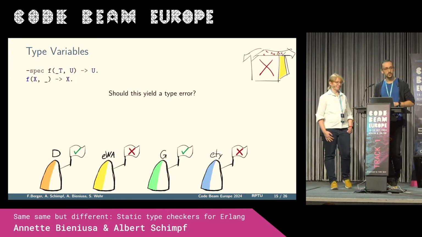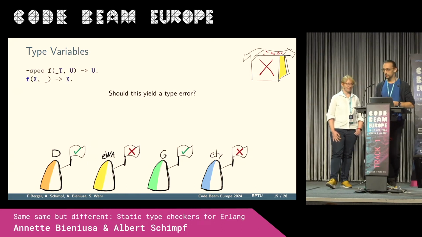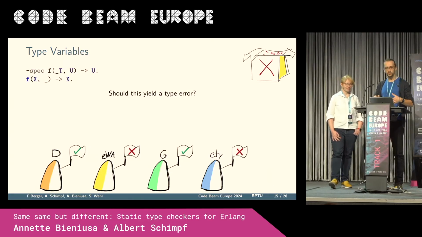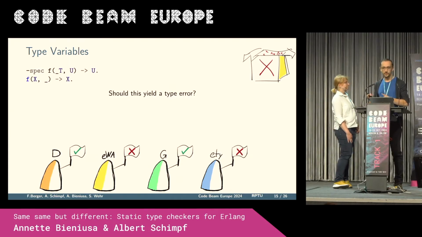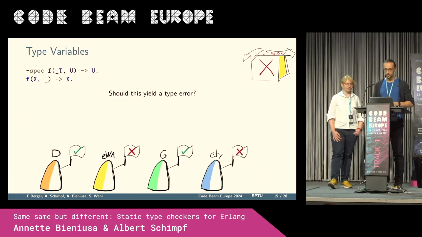And the underlying reason behind that is the interpretation of the type variables. Up until recently, I would say, it was not 100% specified because it was like an artifact of Dialyzer and so on and so forth. But I would argue that you will later see that the correct interpretation is with the eqWAlizer and etylizer tools, that this indeed should fail because these polymorphic functions should adhere to parametricity, and a type of U can never be correlated with a type of T. So we would argue, again, with ELP, this should not pass.